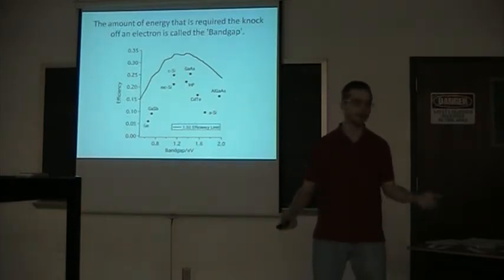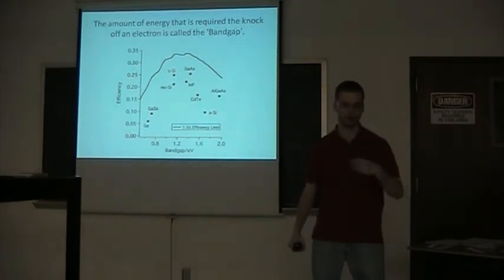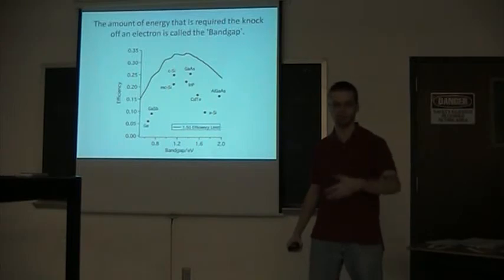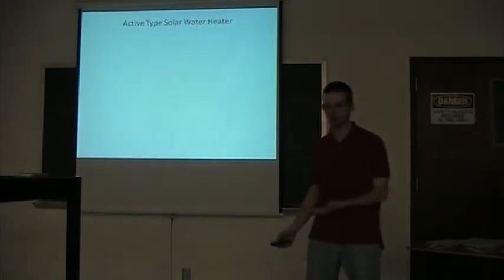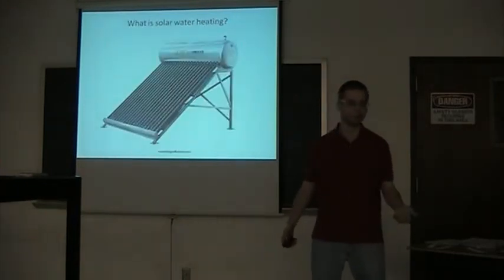A way to mitigate that is by stacking materials with different band gaps on top of each other, highest to lowest, so you're able to absorb a wide range of power. Now that we're done with light, what about heat? What is solar water heating? Speaks for itself. You're heating water using solar power.